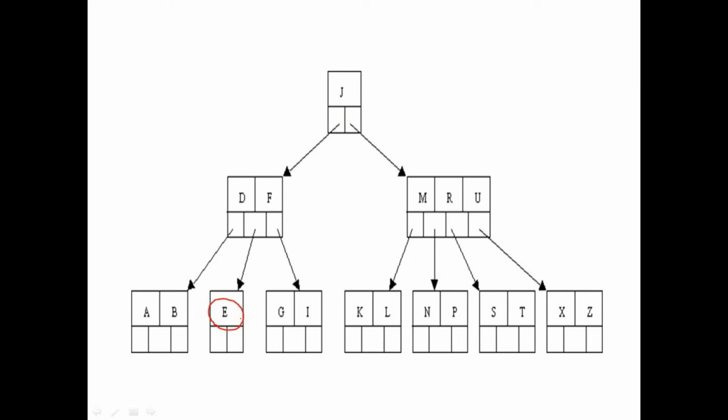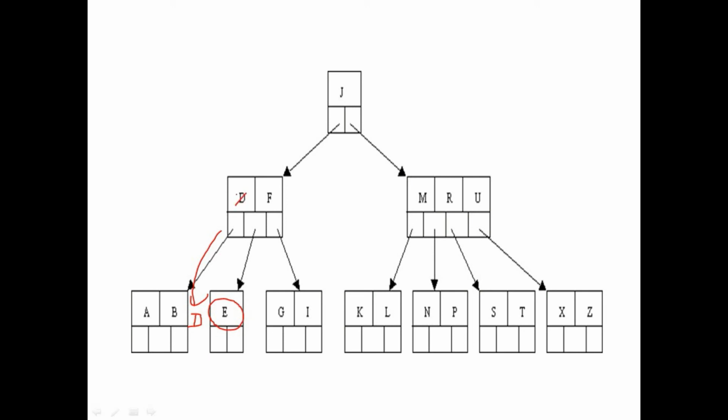Delete from the underflow, rich sibling or poor sibling. So now if you see, this is the poor sibling, because if you borrow any one of the elements, it goes into underflow condition. So in case of a poor sibling, what you have to do? You have to merge the elements. Suppose I merge A, B, E, you have to pull down the parent over here. So while merging, you have to pull down the parent. So here A, B, D, E, the parent is pulled down.